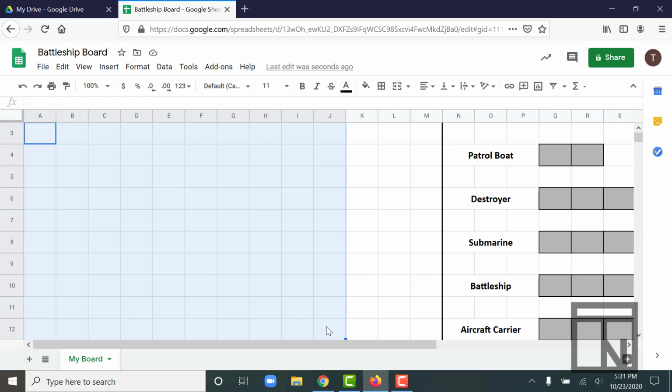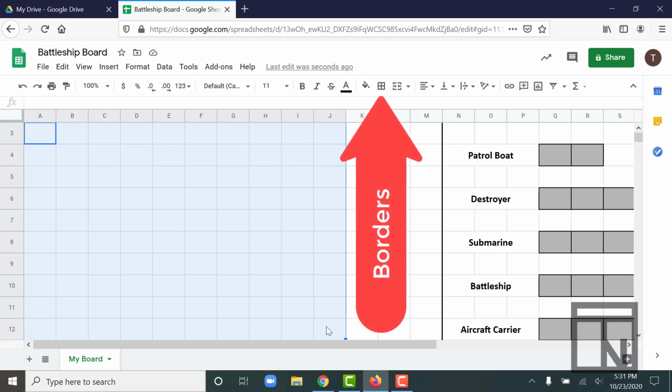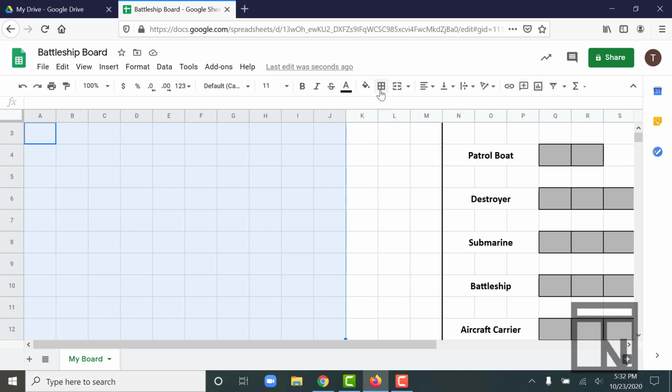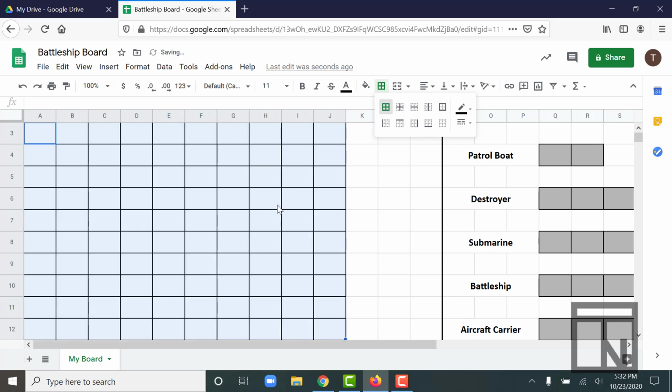To create borders, we're going to click on the border icon, which is on the ribbon right between the fill and the merge buttons that we've already used. If I click on that, there are lots of different border options. There are borders inside, outside, top, left, and bottom. We're going to choose all borders as our option, which is the big square, kind of looks like a window right there in the top left. That's going to put a line every possible place it can within the range of cells that I've selected.